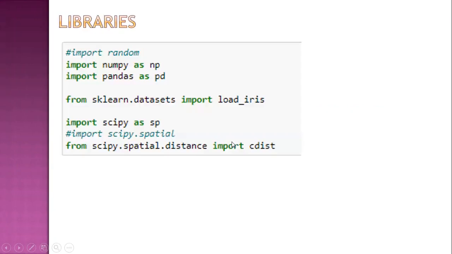Then finally, Python code with an example. So these are the libraries. First one is NumPy for arrays and mathematics, then Pandas for data frames. Then I have used the modified iris data for illustrating the use of case-based reasoning. Then SciPy is used to calculate the distance between the feature vectors to retrieve our case.